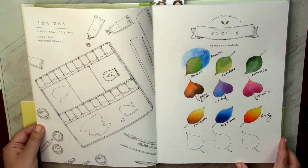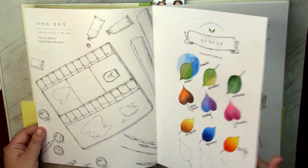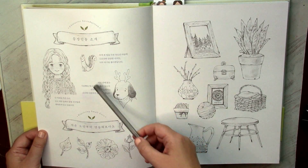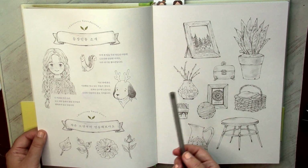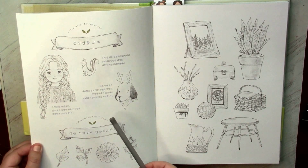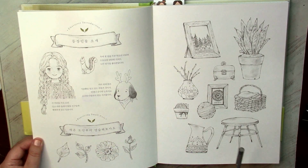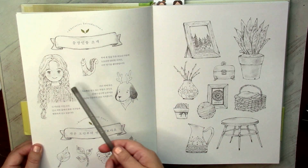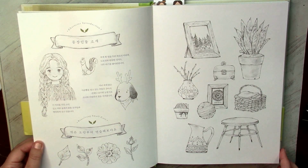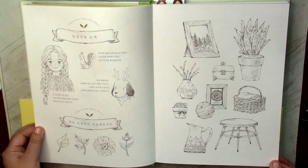In the very beginning we have these pages, the spread for paper testing, but we will return to it a little bit later. Here we have the introduction of the main characters. Of course I will try to translate all those brief explanations about Apple and her friends. We can either select the same colors for Apple's face, eyes, and hair to make a story with the same character, or we can use different colors for her eyes and hair. Maybe it will be more fun to practice coloring different hair colors. I haven't decided yet, but I intend to color a lot in this book because I absolutely love her style.